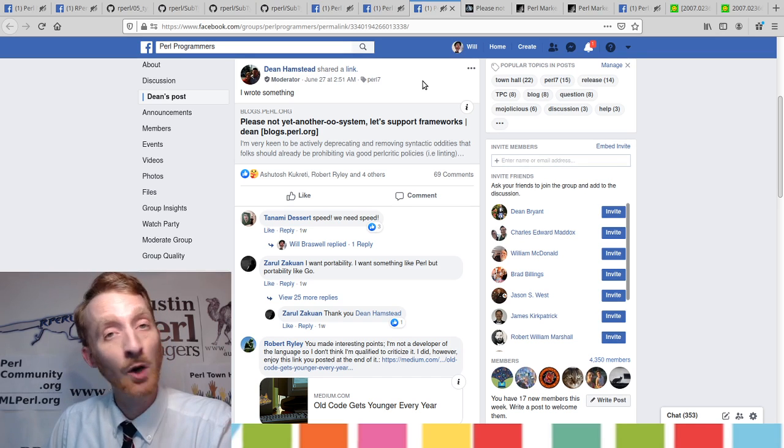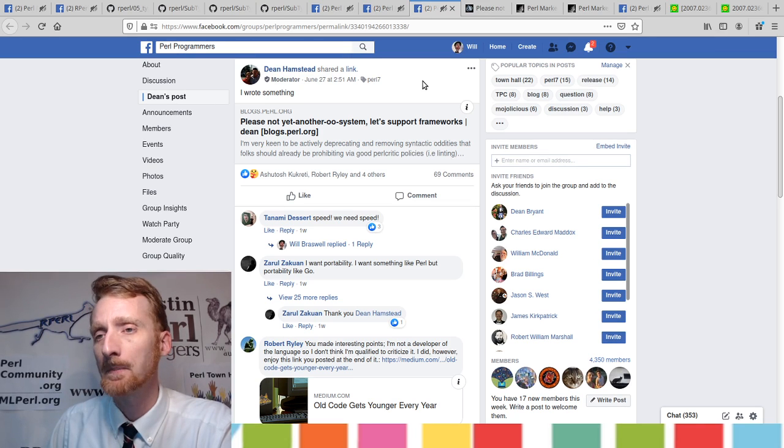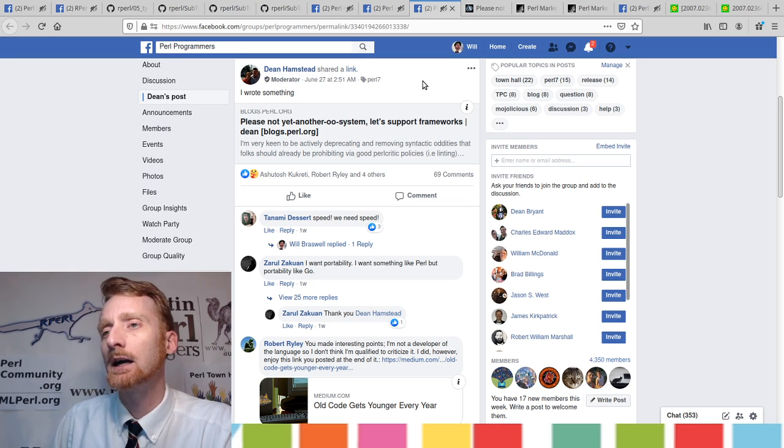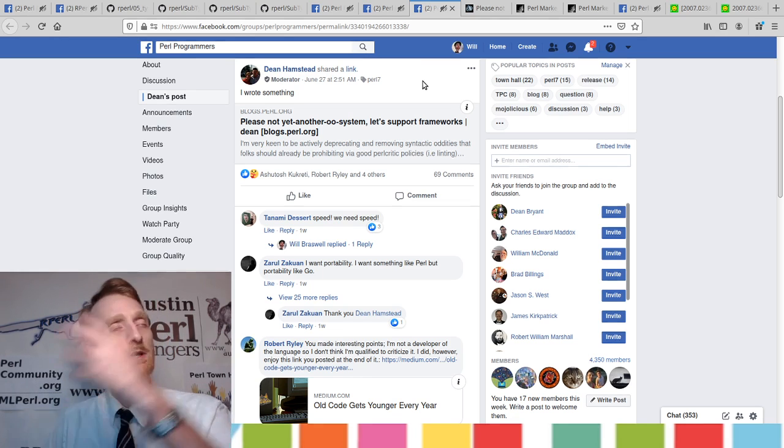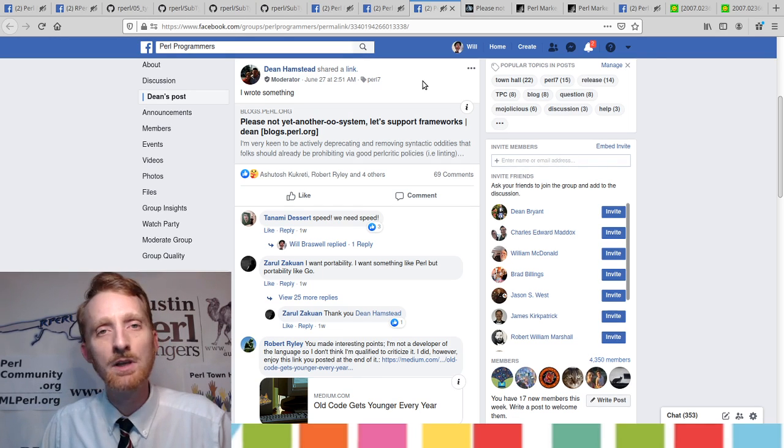Hopefully he'll come on our show at some point and talk to us about his opinions on these things, and we can learn more about his ideas about data types and object-oriented programming and all that. But we will have a new object-oriented system, probably for Perl 7 or shortly thereafter. And you know, you can just build more frameworks on top of that, I guess.